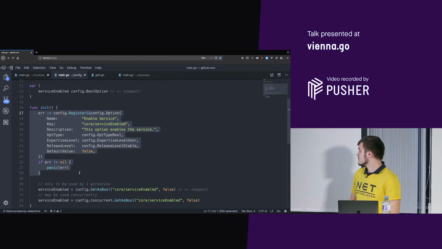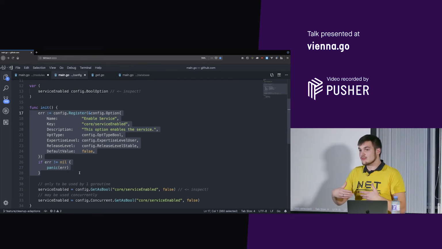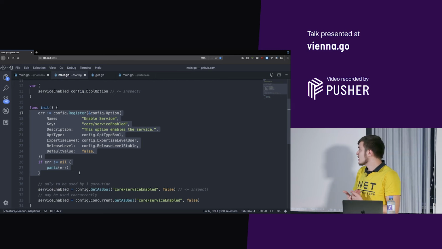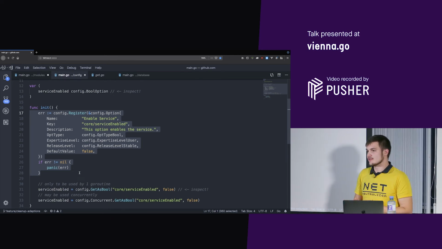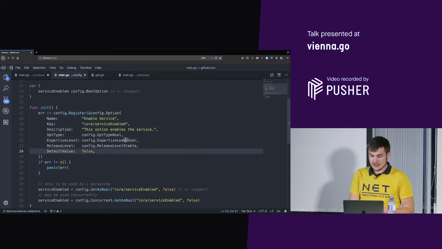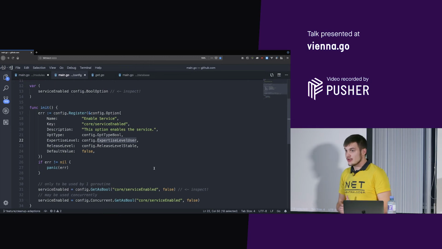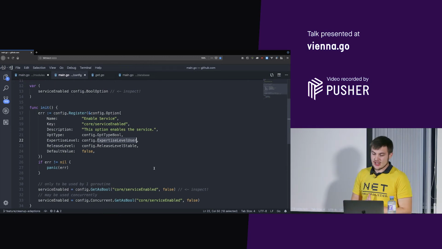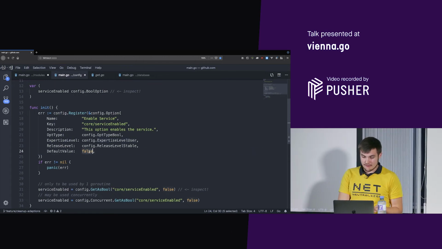We also tell it some extra stuff, like what expertise and release level, so what maturity does this function have, and how badly can you break the service if you change it. So here we have expertise level user, expert and developer also. So if you see expertise level developer, you will probably break something if you change that. And then of course we have a default value.